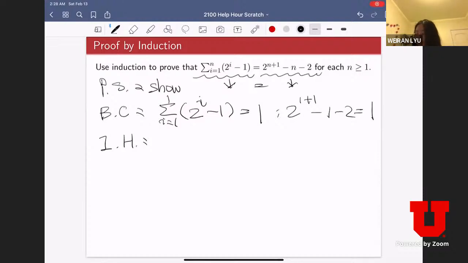So what is our hypothesis in this case? Which one do you choose to assume, or which term do you choose to assume is true? I think the sum side would be easier. Oh, sorry. You mean weak or strong? How about n minus 1 just for variety? Yeah, we can assume that n minus 1 is true.